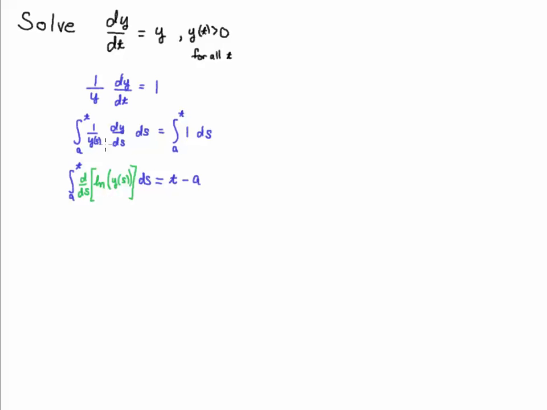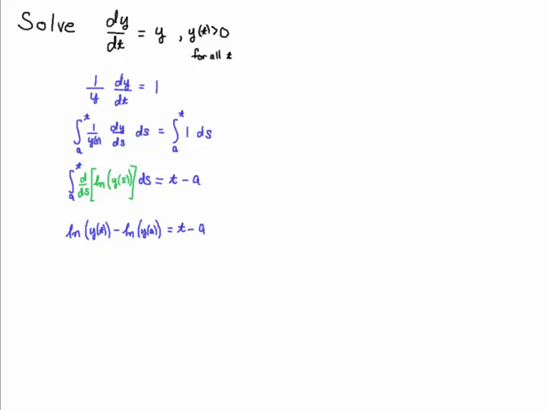If you take the derivative of the natural log, you get 1 over y, and then you have to take the derivative of the inside function. So there you go. It's just like implicit differentiation or the chain rule. If I integrate the derivative, then of course they unravel each other. So the fundamental theorem of calculus says I get the natural log of y of t, and that's why I made the upper limit of integration t. So now I have a function of t minus the natural log of y of a, and this natural log is well defined because once again y is greater than 0. All right, so that's all the calculus actually involved with this problem.